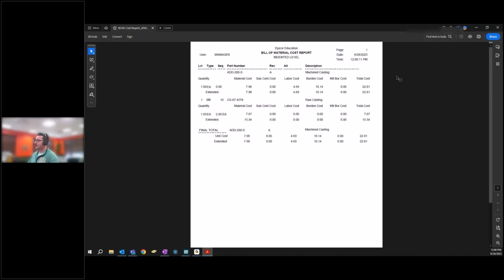The tricky part about this BOM cost report is if you have a subassembly in Epicor, based on a couple options in the engineering workbench, it can change how costs are rolled up. So if you have in the engineering workbench pull as assembly, plan as assembly, and view as assembly, those determine not only how the subassemblies are being pulled, but they also determine how the costs are rolled up, and you'll see that in this report.